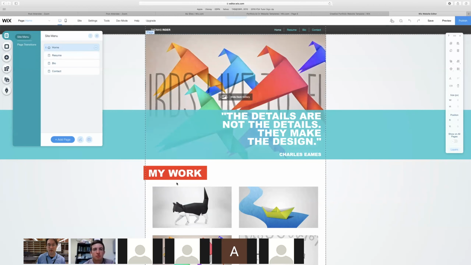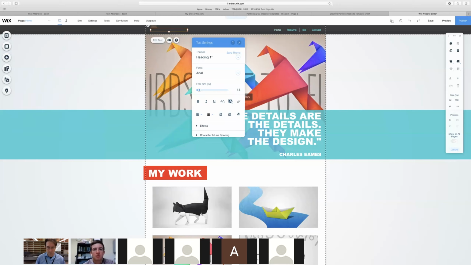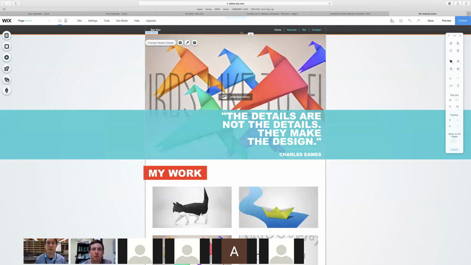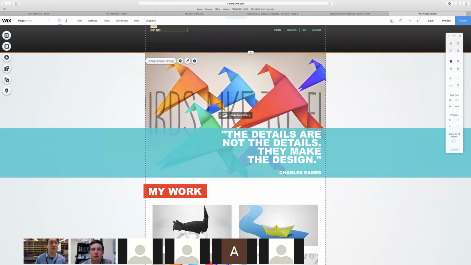All of the different elements in Wix, you can see as you highlight over them with your mouse. If I go over this text box up here in my header, I can go ahead and get rid of Thomas here and put my own name in. And if I click on the header itself, I can expand how long I want this to go by using this little stretch handle here. So I can decide how wide I want my header to be.